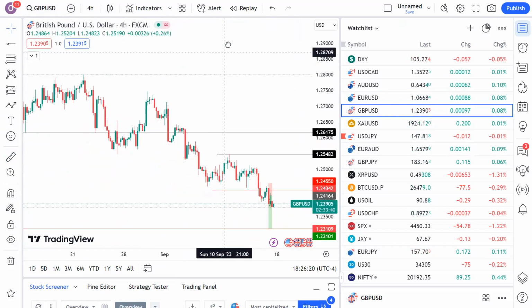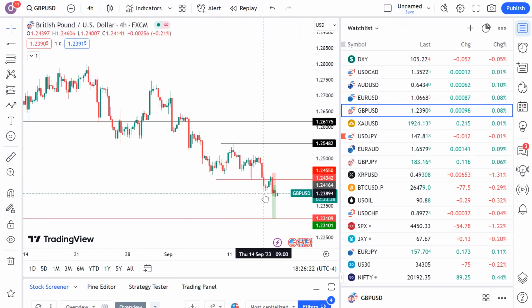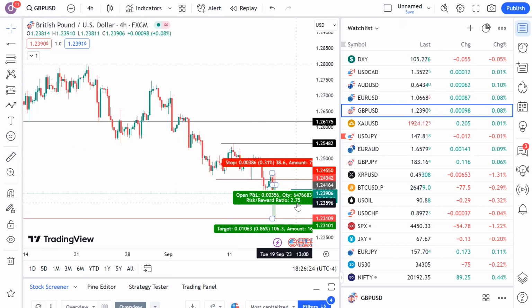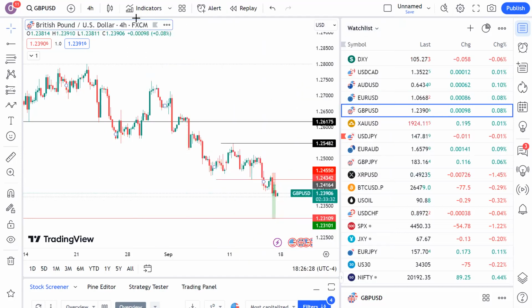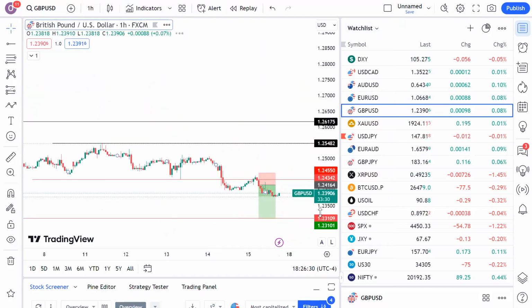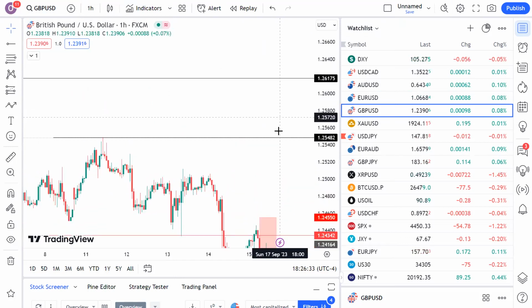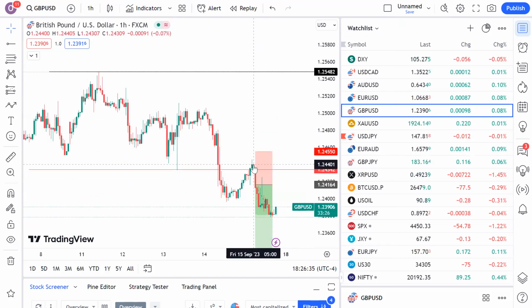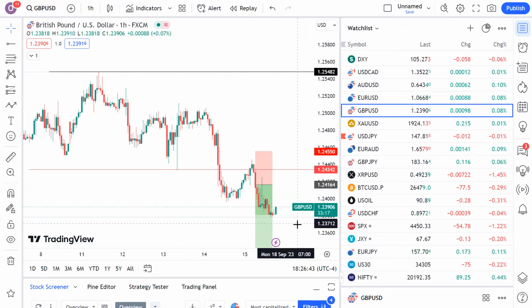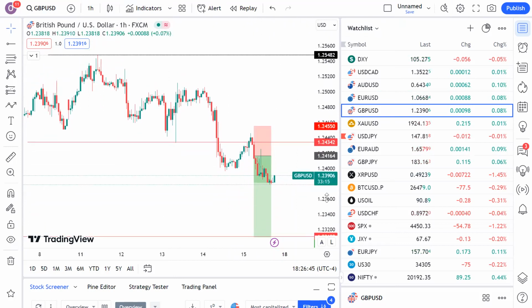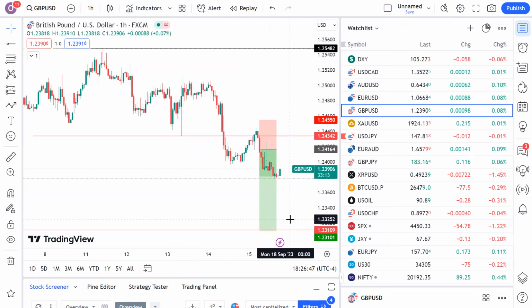So we had the break of this structure, we had a retest of this structure, and then it looks like we had the continuation, right? Potentially. So take this to the 1 hour. We had the break, we had the push back up, and we had some bearishness came in. And after this 1 hour, 2 hour closure, I entered on the third hour, right? So just see if we can get that push back down to this level here.